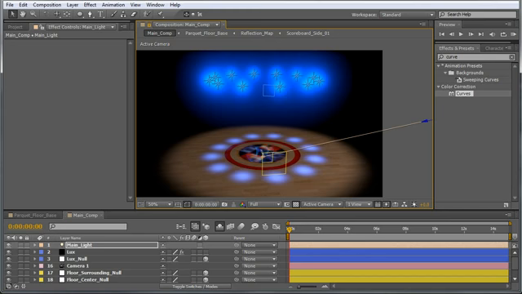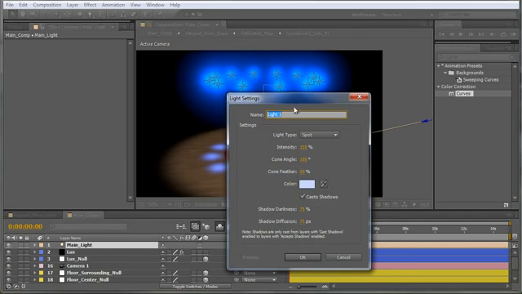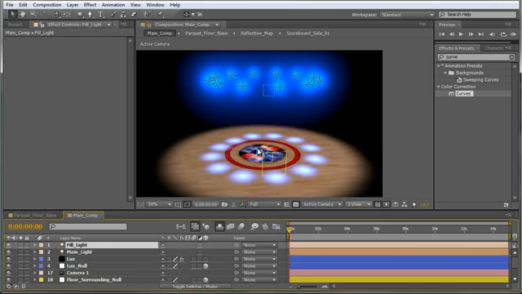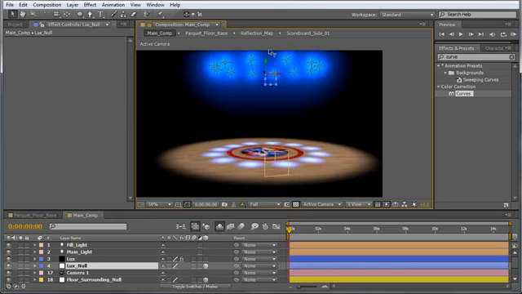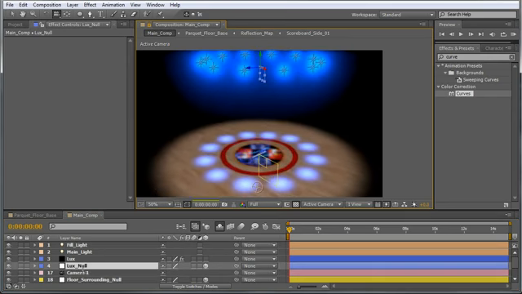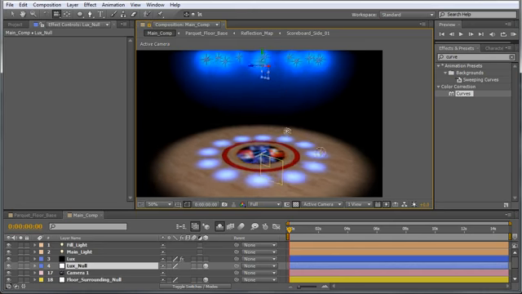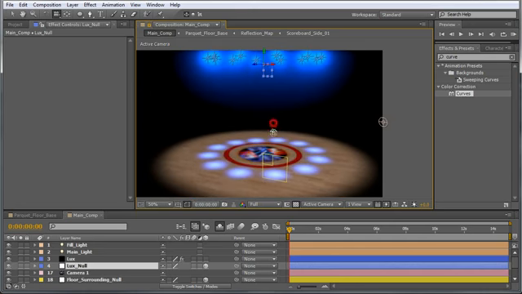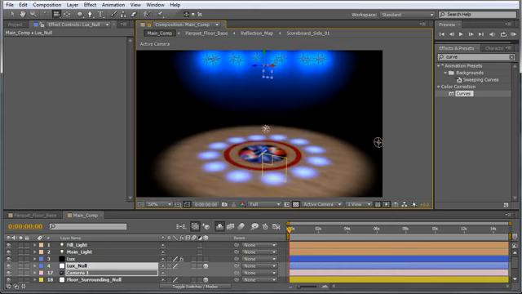So we'll add a fill light. Ctrl Alt Shift L to create a new light. We'll call it fill light. We'll change the light type to ambient, and we'll set the intensity to about 75. We'll leave the color as is, and we'll get a little bit more illumination in the scene. Move the Lux lights a bit more to the top. What's cool about having these lights connected to a null is that even though it's accurate as far as the illumination on the floor goes, it doesn't look that good.